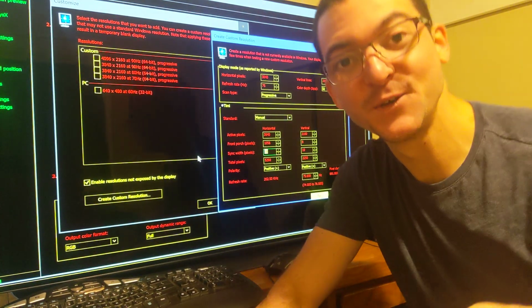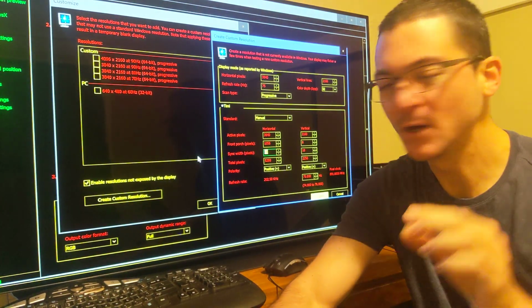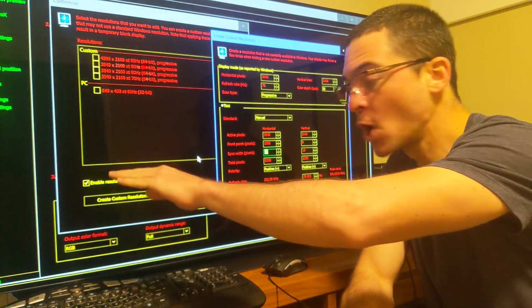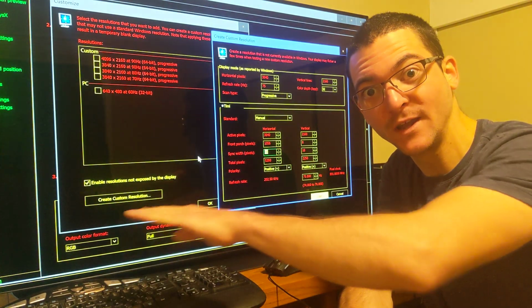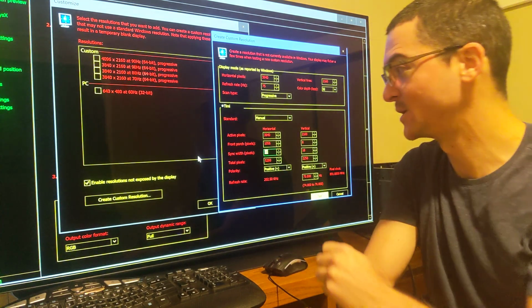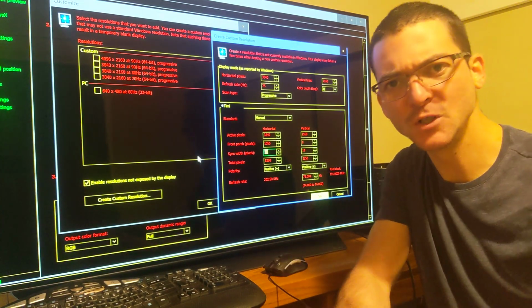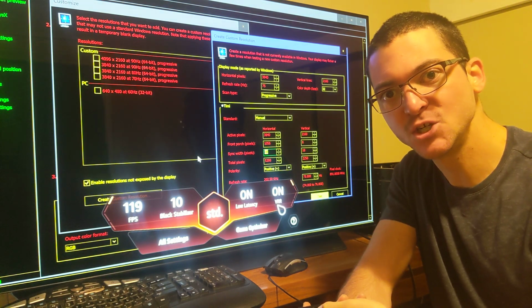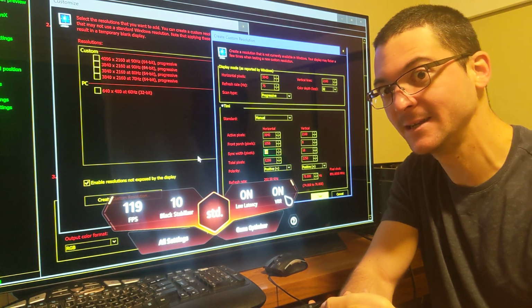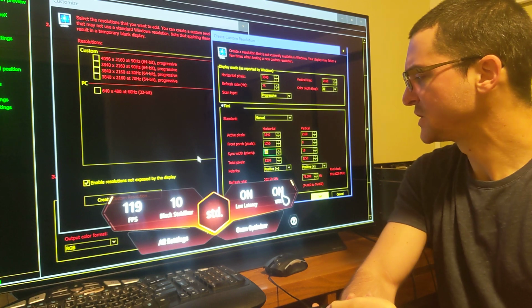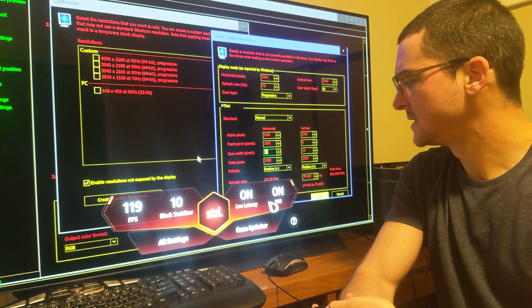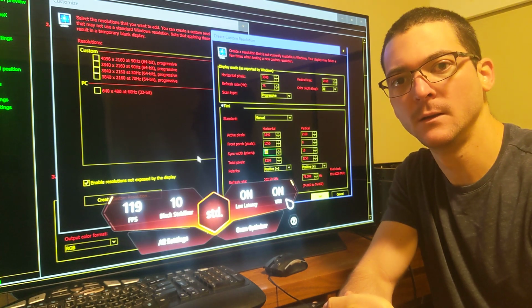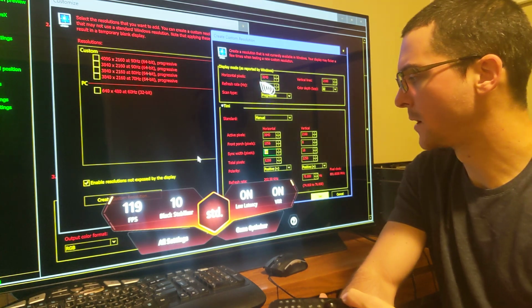I'm going to ask you for your help on this video because we are this close to getting custom resolutions working with black frame insertion on this LG C1. I'm also going to show you how to fix this G-Sync issue, because I'm going to be talking about G-Sync, and you see sometimes this doesn't say G-Sync here. It says "VRR on." So I'm going to show you how to fix that problem.